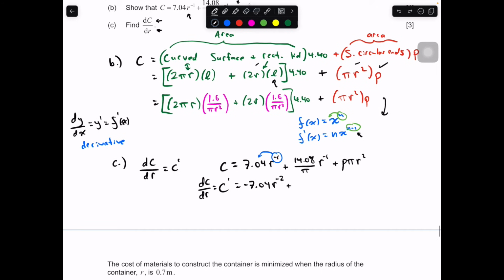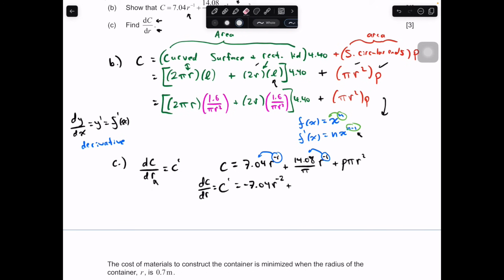So this is just some number. We don't need to do anything with this pi. It's just some number. What we need to focus on is this r value right here, this variable. And in this case, we just want to do the same thing. Take this r, multiply it out in front. And so now all of this business, this 14.08 over pi, is going to be multiplied by a negative.